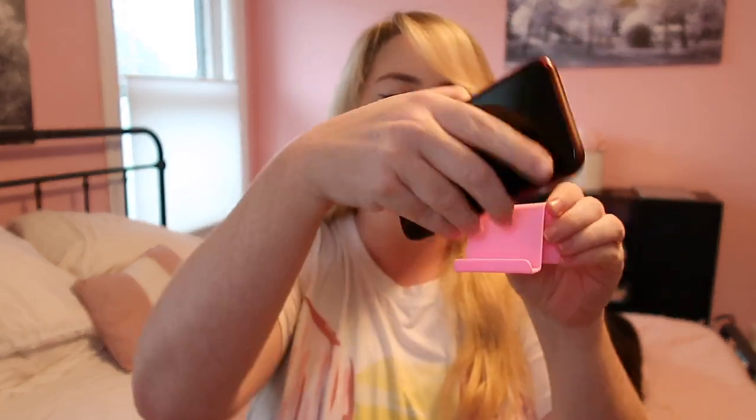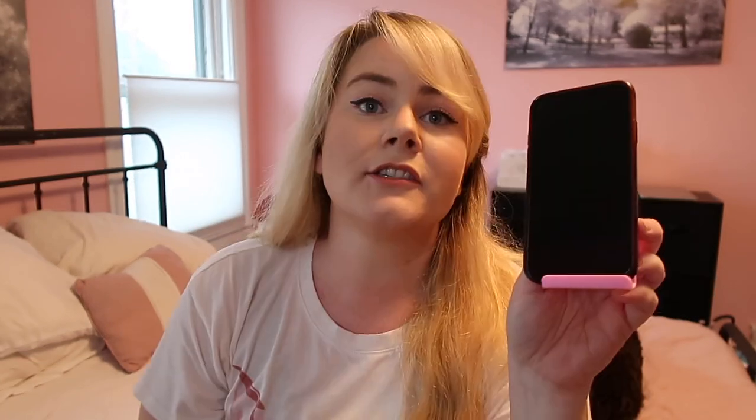Okay, next is a little stand for your phone. I've been needing something like this forever — I had one when I worked in the city in like 2016 and I just don't know where it's been. So easy, just rest your phone in the little easel part. You can do it sideways, you can do it longways. So this is good if you want to scroll TikTok during the day, if you have kids and they're watching a show — hands-free, just put it on the desk. If you are FaceTiming or Zooming, just an easy way to prop up your phone for again less than a dollar.